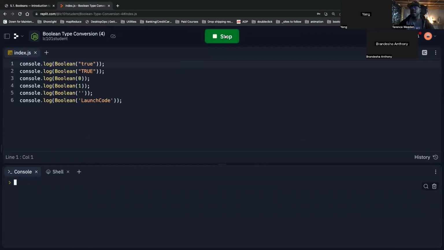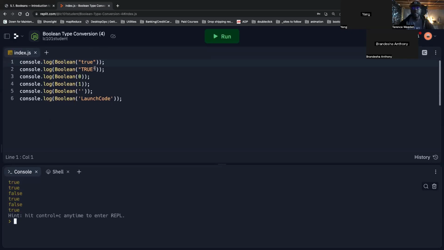All right, so if I run all of these, they're all converted to a Boolean. True, all of these are converted to a Boolean. The true in the string is true. It converts this string, but remember now, notice the syntax here. It has to have the Boolean, and remember, it's a function. It has to have the parentheses.